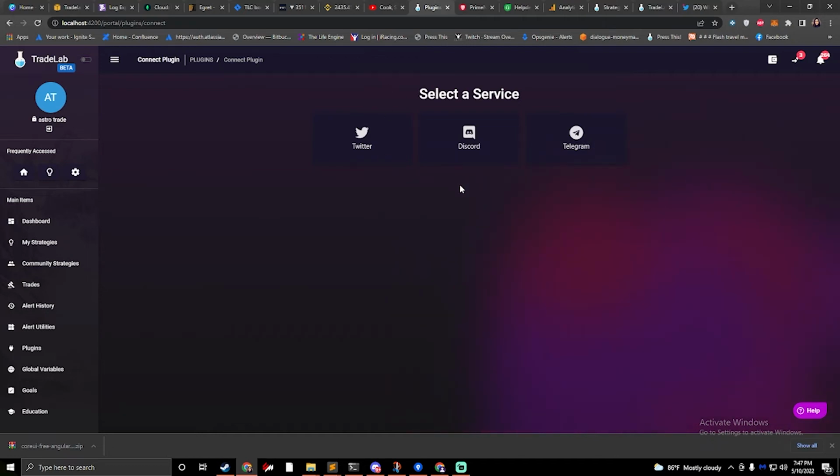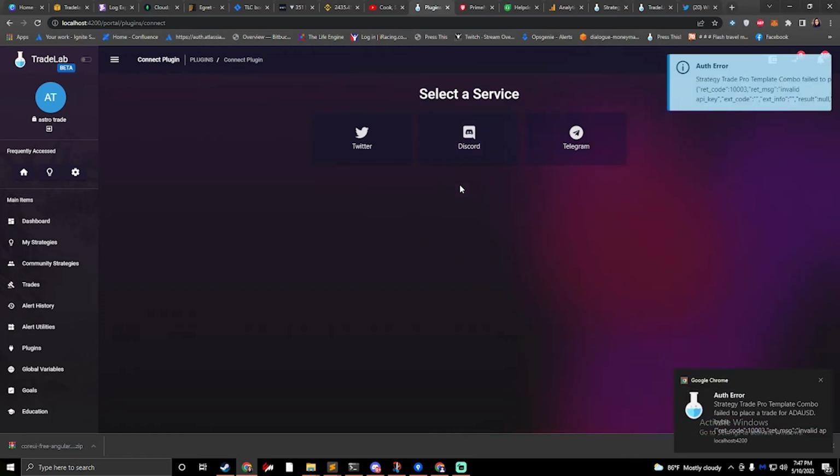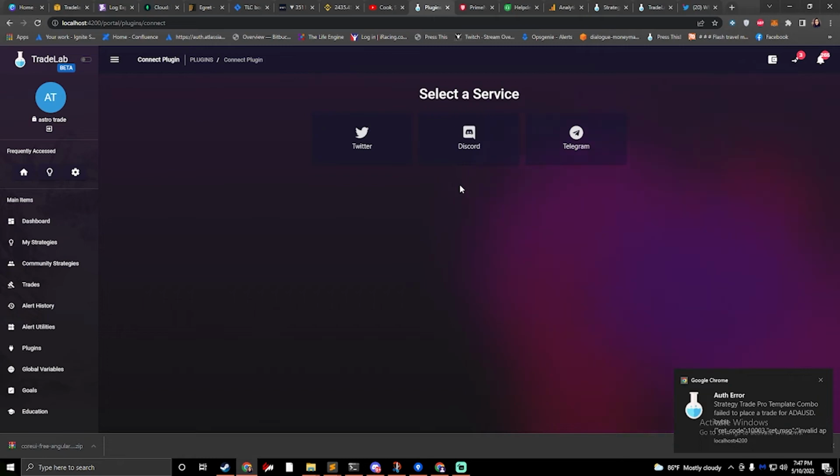So that's input plugins. We also are going to have output plugins, and that's something that's coming with Discord and Telegram. Might come for Twitter later on, but not right away. So output is if I wanted to send a message whenever a trade is placed, or say my take profit is hit, or let's just say that a particular rule ran and a condition is met, and I want to send out a message to all of my followers, I can do that. So that's what plugins do.